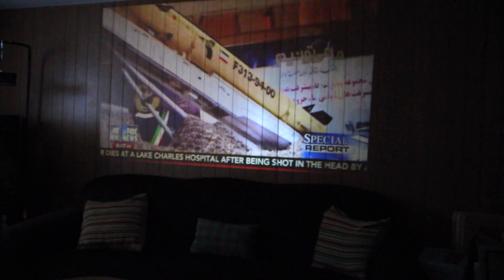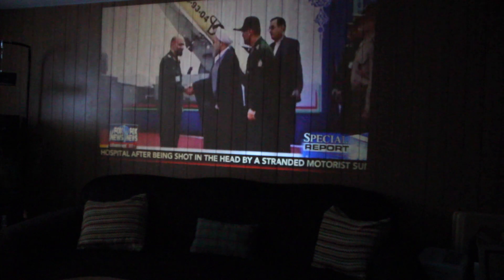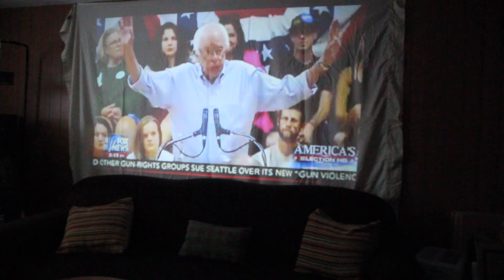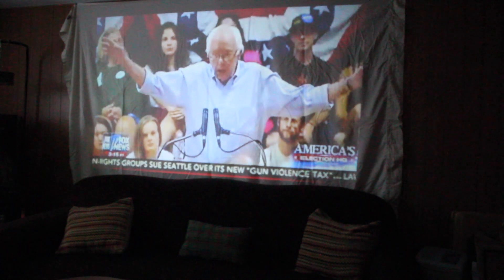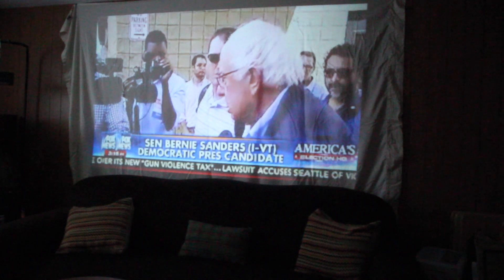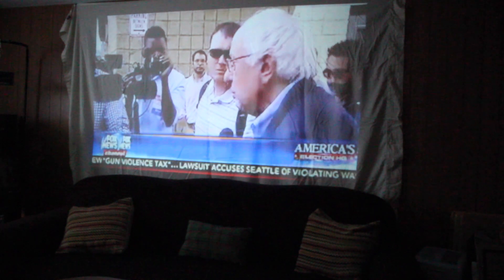This room has some pretty bright ambient light — I've got the shades drawn but it's still the middle of the afternoon, so there's quite a bit of light outside. Despite all that, you've got a quite nice bright screen thanks to those thousand lumens. I highly recommend adding a screen — I just hung up an off-white sheet and you'll notice the picture got even better, with very white whites and colors that look very good.